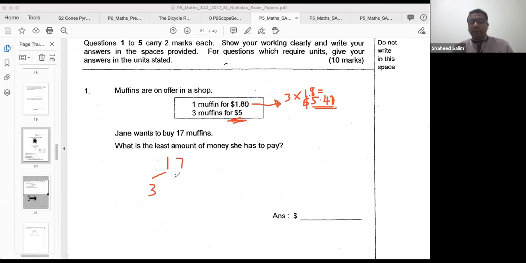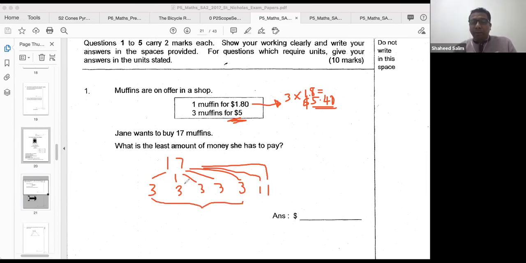So you're gonna buy 17. How to buy? Not 5, 3, yeah? 3 in one packet, another 3 in one packet, another 3 in one packet, another 3 in one packet, another 3 in one packet. How many are you? 3, 6, 9, 12, 15. If you buy another 3, you get 18. So you cannot buy another 3. What must you do? You must buy 1 and then another 1. Then becomes 17. So these 15 you must buy in packets of 3. How many packets you buy? 1, 2, 3, 4, 5.